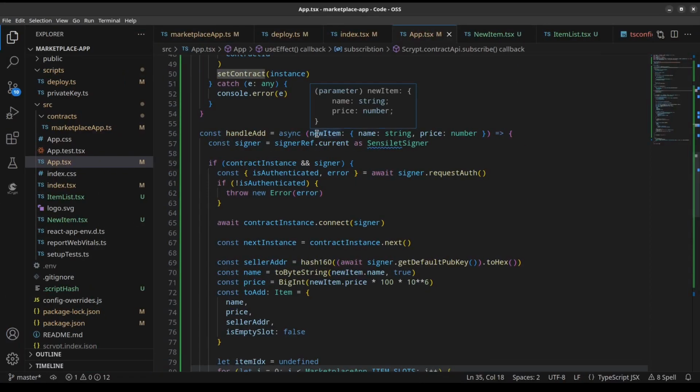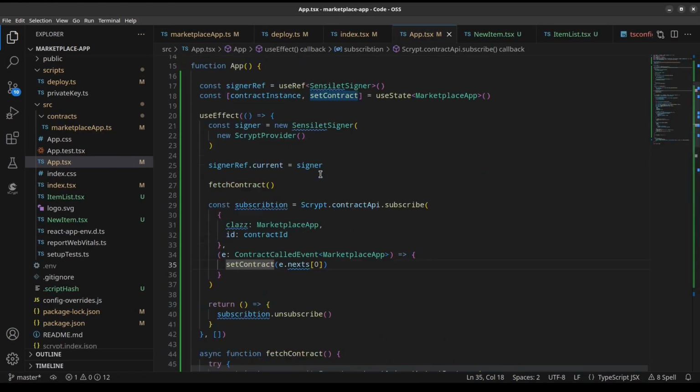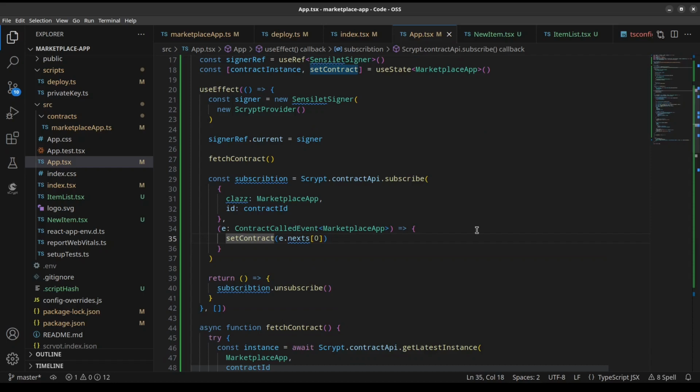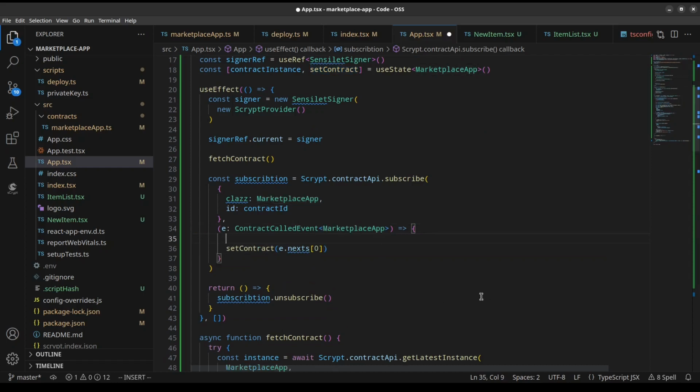So let's go back to VS Code. I think the first thing we should check is whether the subscription actually works.